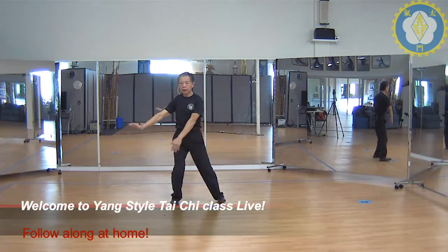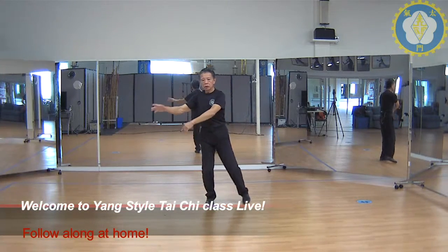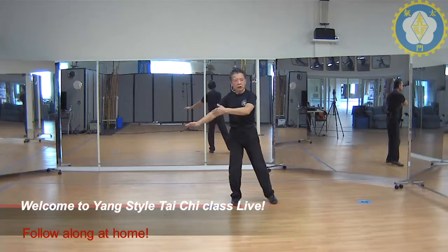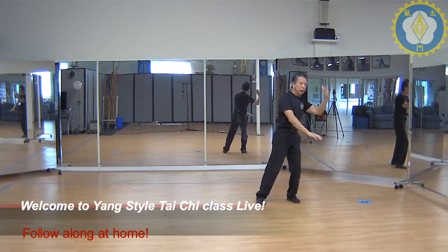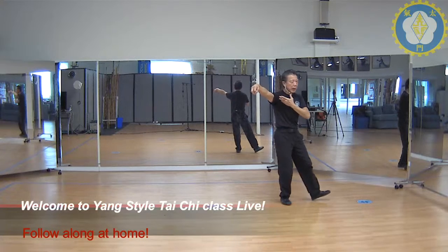Then we turn and we have cloud hands. 1, 2, I'm moving to my left. So this is not mirror image now, even though I'm facing you, you would be going the opposite way. Okay, now here, I get to this point, I get back to here, I hook, and I go back to single whip.